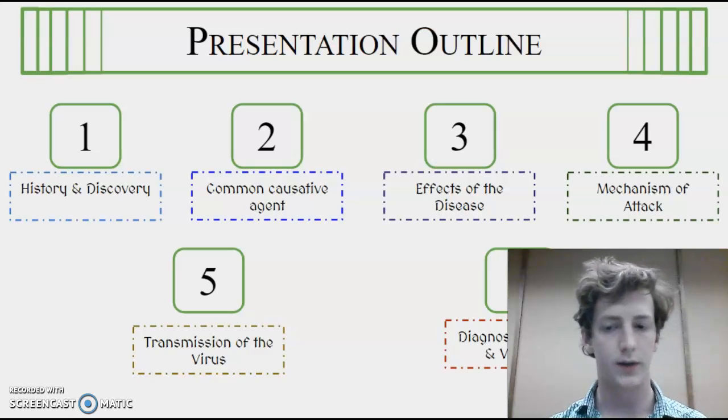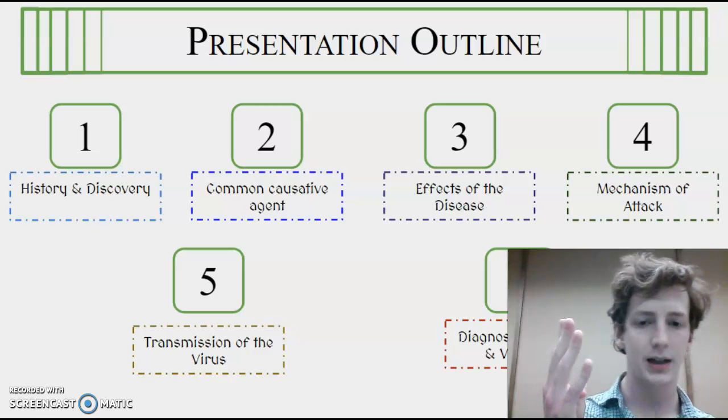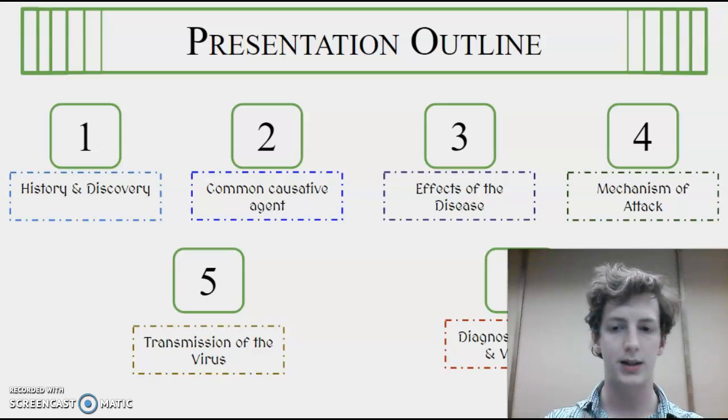So the presentation will take the following format. I'm first going to talk about the history and discovery, then the common causative agent, effects of the disease, mechanism of attack, transmission of the virus, and diagnostics, as well as cures and vaccines, both present ones, whether they exist, and also future research.